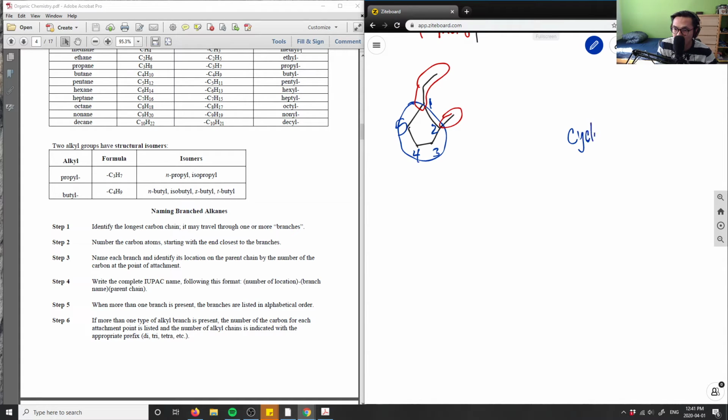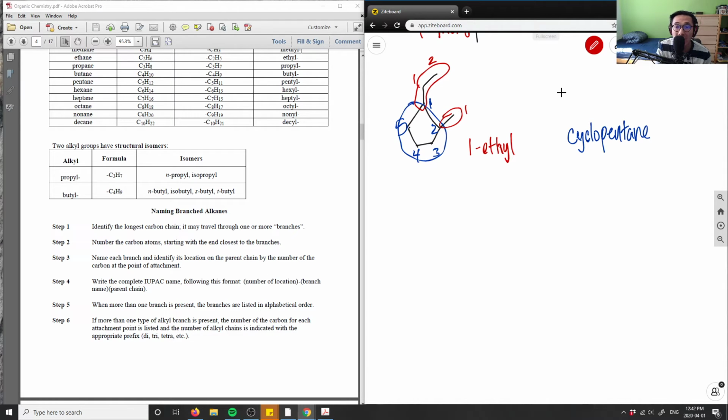This is cyclopentane. And then we have to take care of our branch groups, right? Our alkyl groups here. So on 1, how many carbons do we have here? This is carbon 1 and this is carbon 2. So in this case, we have an ethyl group, right? ETH is an eth group, and remember, we drop the ane instead of ethane because it's not our main chain, it's ethyl, right? So at carbon 1, we have an ethyl group. So we would write 1, then dash, and then we write ethyl. And then on carbon 2, we just have 1 carbon here, right?